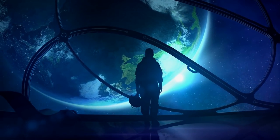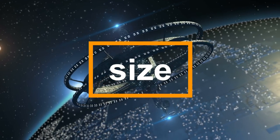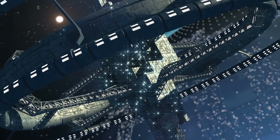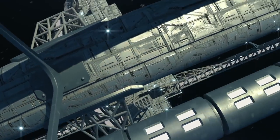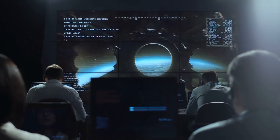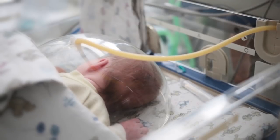Now that we know some of the challenges to overcome, let's look at how we could solve them. Several of the most important items hinge on the size of the vessel. The size will dictate how many passengers it can hold, how much cargo, how much interior space will be available for farming, and a large mass will also be partly responsible for generating the gravity aboard the ship. According to one study, the absolute minimum initial number of people required to maintain a healthy level of genetic diversity is 98. This would ensure the avoidance of genetic disorders and other health problems that come with intermarrying within small populations, as long as strict guidelines were followed.